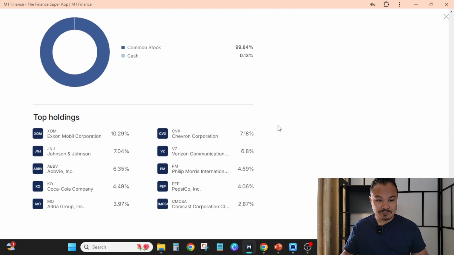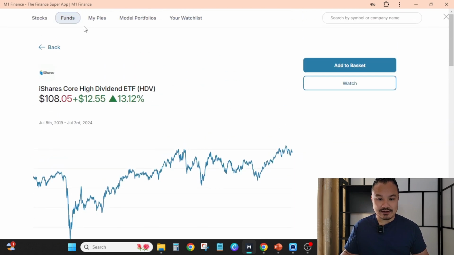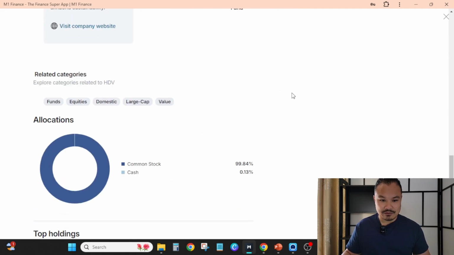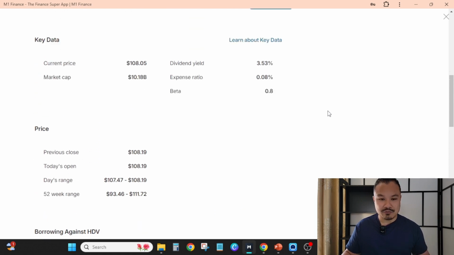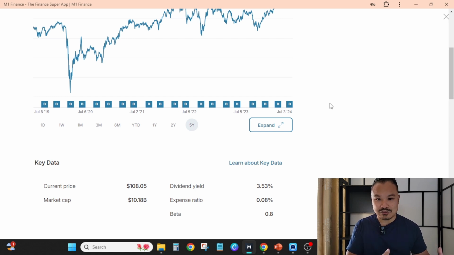So, I mean, it looks pretty decent to me, and these are the holdings in there. So you got ExxonMobil, you have J&J, AbbVie, Coca-Cola, Ultra Group, Chevron, Verizon, etc. So not too bad. You know what? All right, I like this. Seems pretty stable. And I wonder if it tells you how long the fund's been around. I don't think so. Not in this, but on Seeking Alpha, it'll tell you when the fund's been established. So you can see how long it's been in operation, I guess.